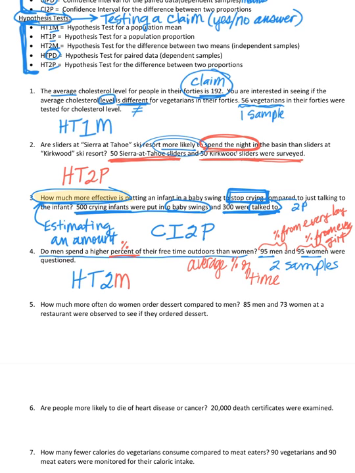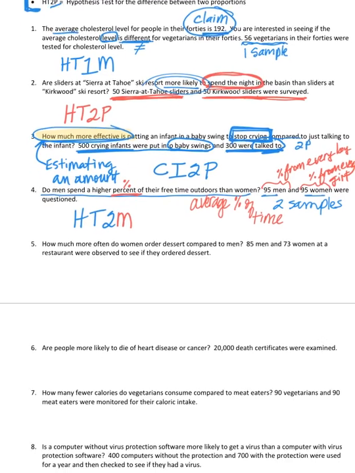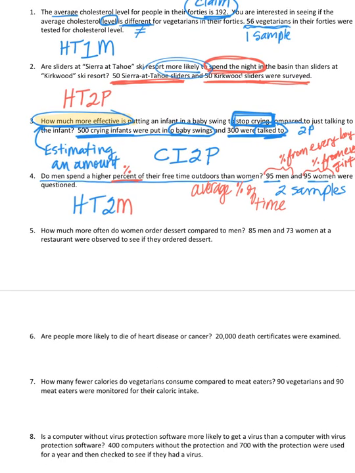And so anyway, what I would like for you to do right now is to try a few more of these. Let me let you try numbers 5, 6, and 7. So pause the video, try numbers 5, 6, and 7, and then I'll pop those answers up to you, and then we'll try some of the other ones and check those. All right? So stop the video now and practice numbers 5, 6, and 7.